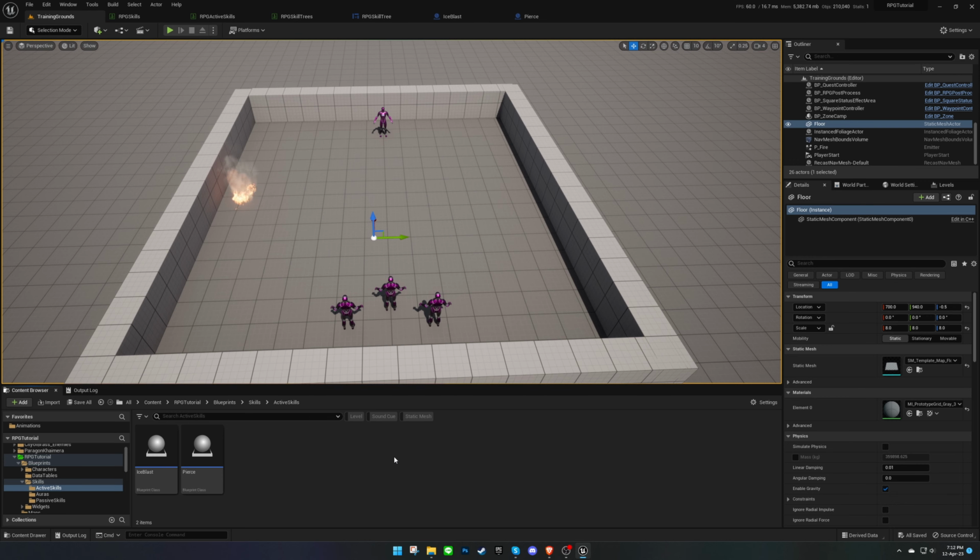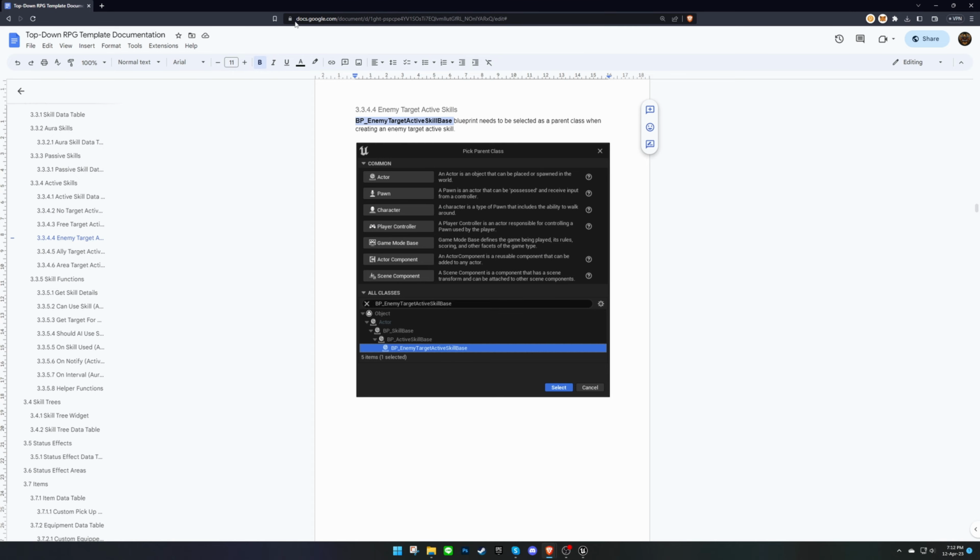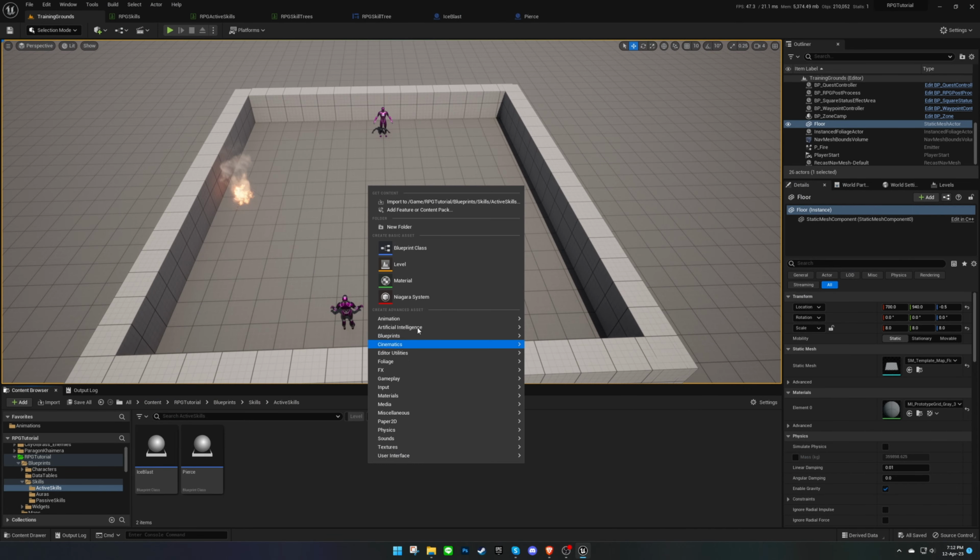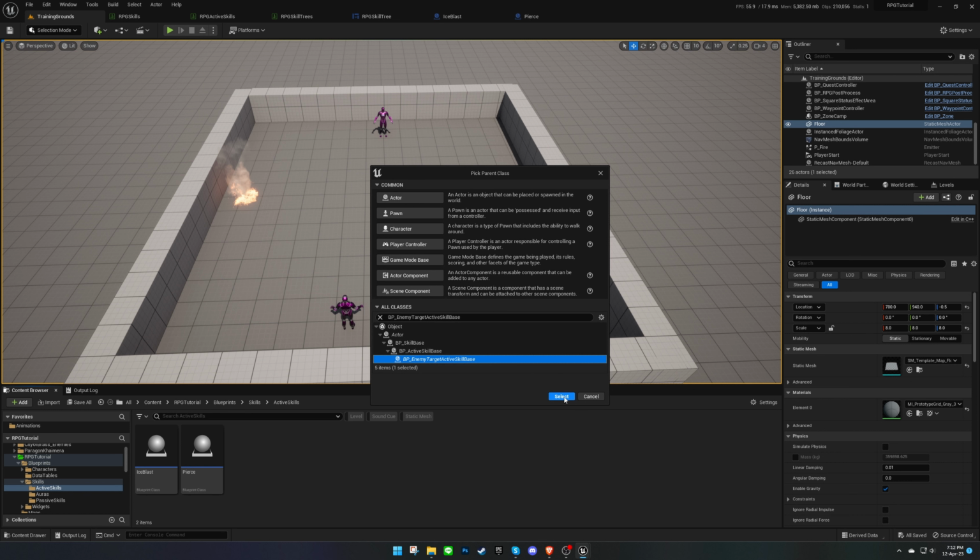Next, let's create an active skill that requires an enemy target to be casted. We'll use enemy target active skill base as the parent class and make it give a debuff to the targeted enemy character.